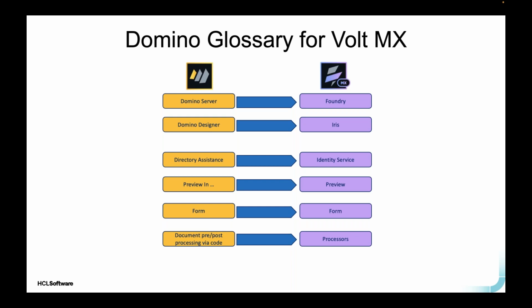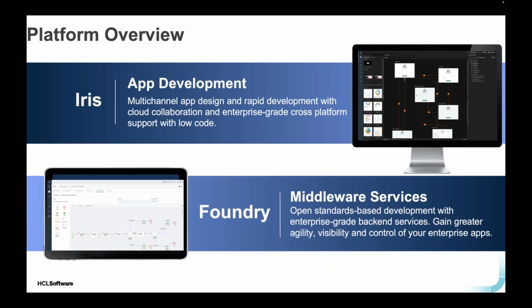So these are, again, right, there are a lot more notes and terms that are used in Domino as well as Foundry. I didn't want to burden you with all of them upfront, but I wanted to give you enough basics in terms of glossary so that you can understand or relate to a lot of these things better in this particular session. Right? And the Domino web agent equivalent would be the runtime application service as far as Foundry is concerned. Now, let's jump into, what is Iris, what is Foundry in a lot more detail.